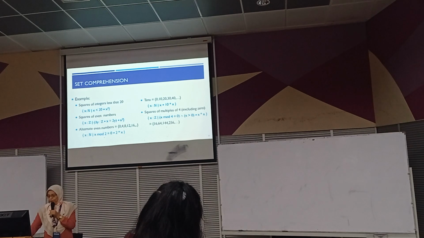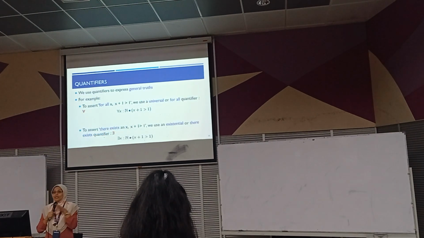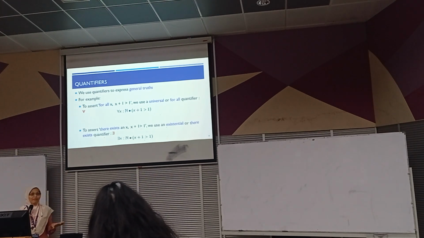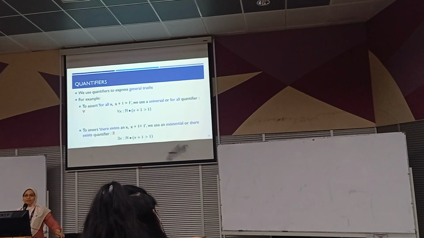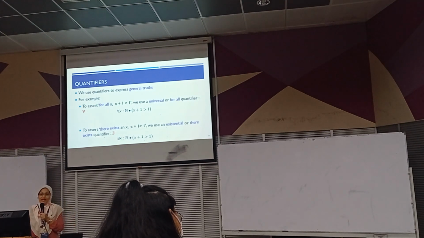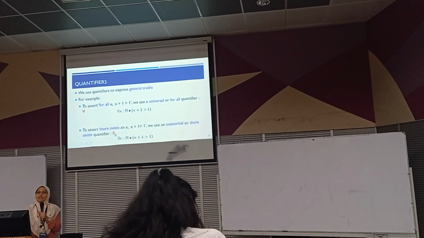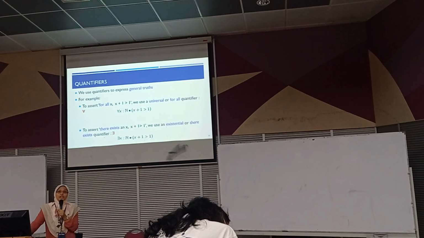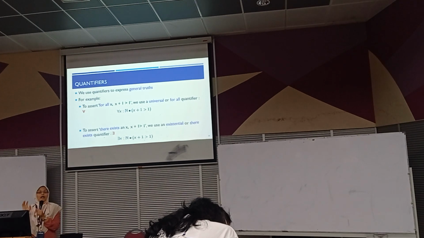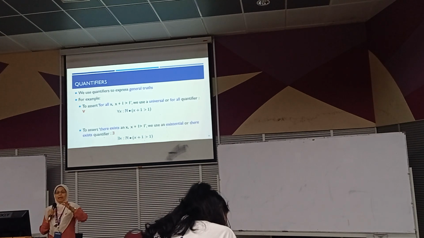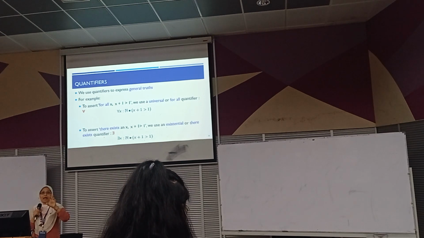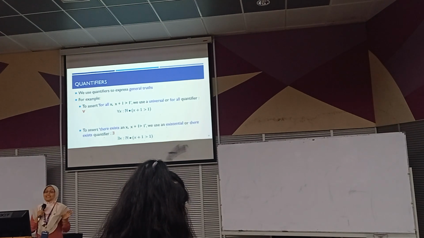Okay, so another thing that you may use in your Z is the quantifier. I think all of you have seen the symbols before. Quantifiers, for all and there exists. All of you have seen these, right? So you can use these quantifiers in your Z schema. For example, I will give you a sample of a library system later. So in the state space, in the schema, the starting state, I call it the state space.